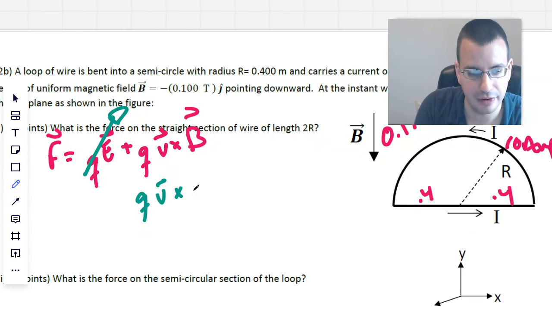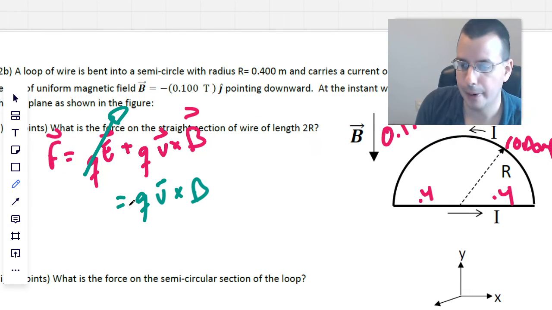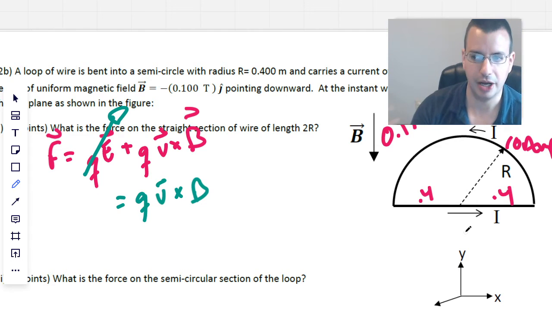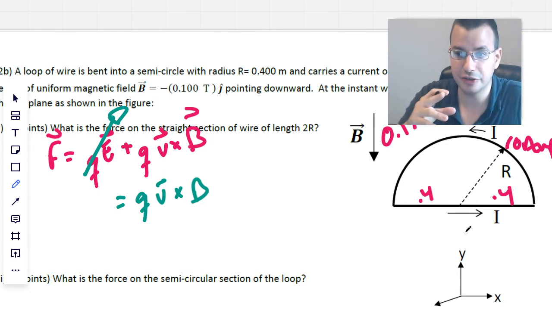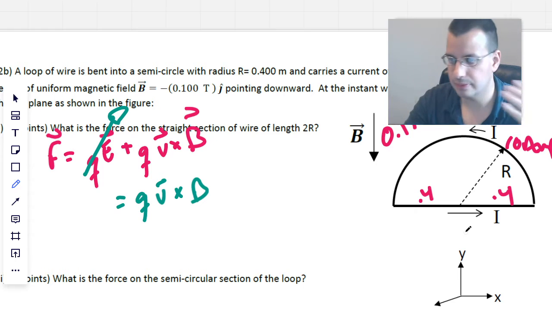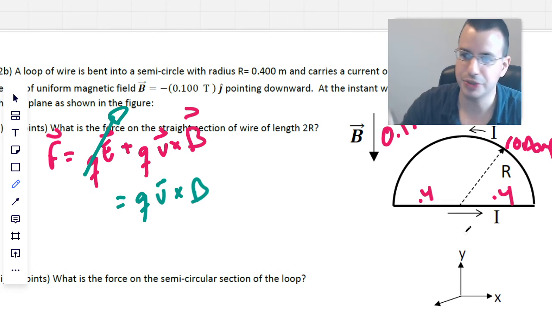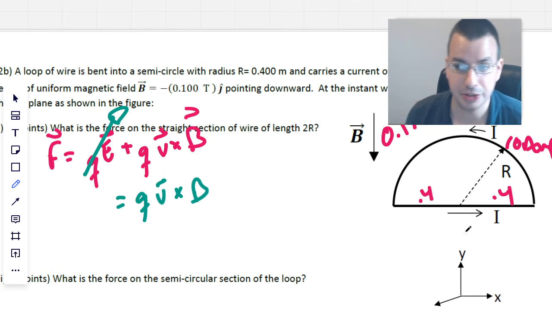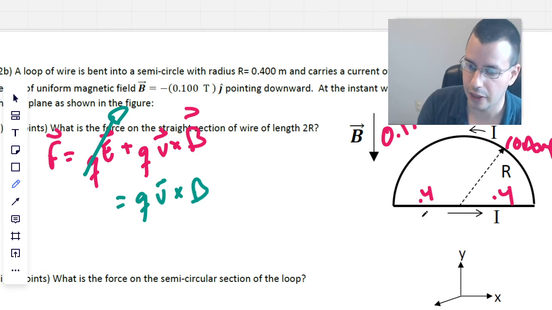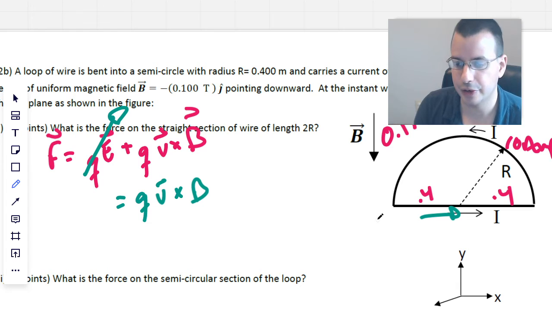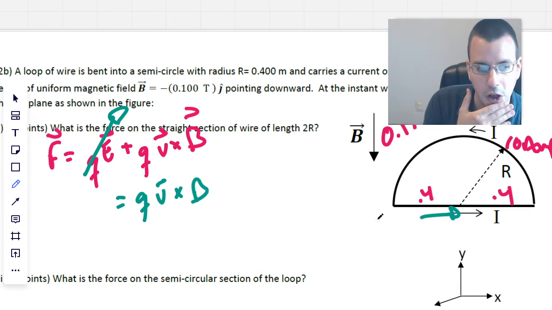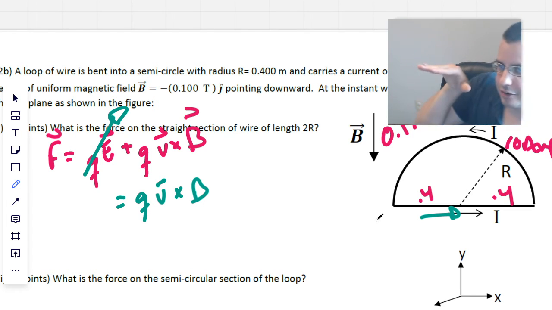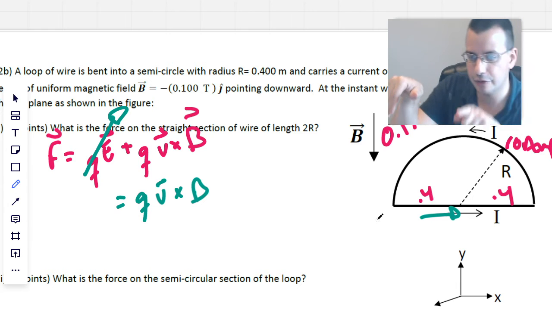We have current, which is assumed to be positive charges moving in the positive direction. In reality, they're negative charges moving in the negative direction, but that's kind of a double negative, and you can just pretend whichever one you want. Positive charges, positive direction is easier to use. So we have charges moving this way, magnetic field going down. So when you look at that, you have V cross B, so you're going to have a force going inward.